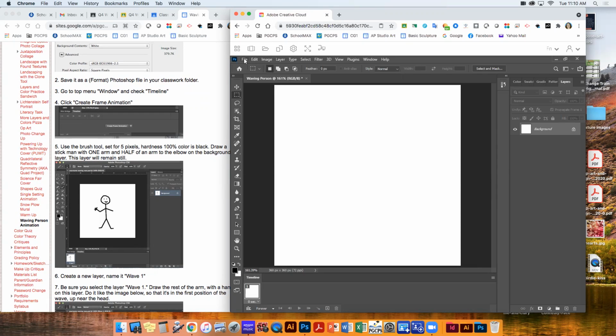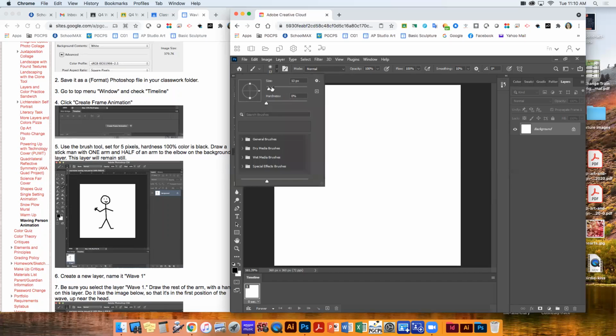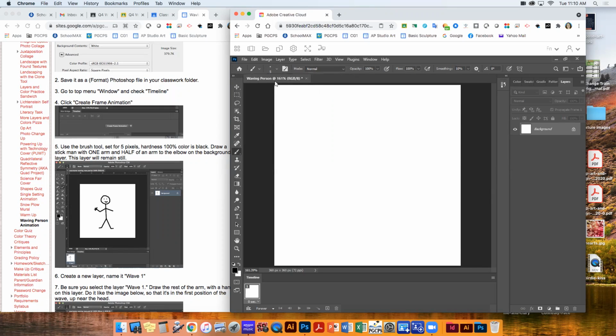So I'm going to go up to my brush tool, and I'm going to set my brush. So when you click on the brush tool, you get your choices up here, and I'm going to click on right here, and I'm going to choose 5 pixels, and I'm going to choose a hardness. I'm going to drag it all the way to the right to make it a hard edge, not a fuzzy edge. And if I click anywhere off of there, that will collapse. And now I'm ready to draw my person. So I'm on the background layer, and you do not have to make this fancy. We're just learning how to make it move. So you're just going to draw. I can click and hold the shift and click and click and click and let go.